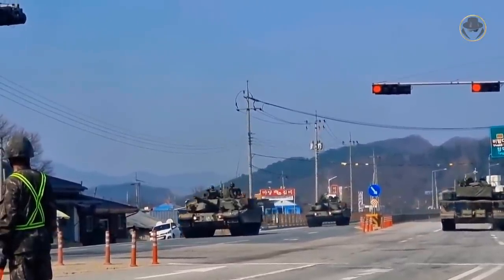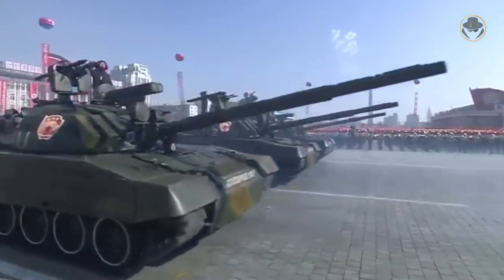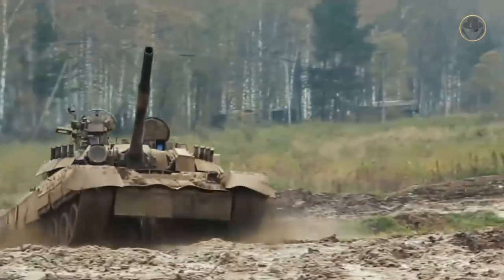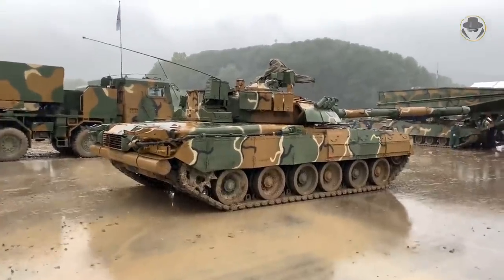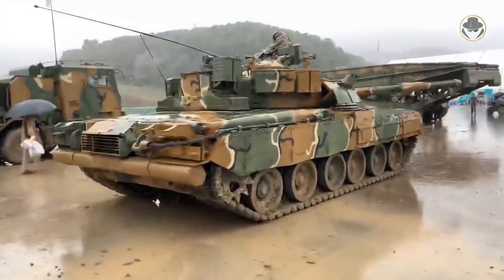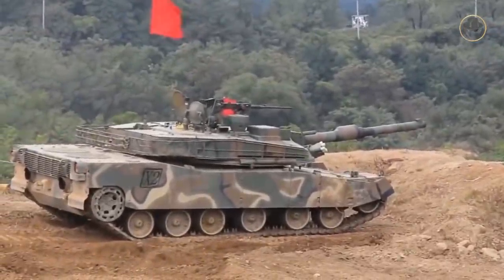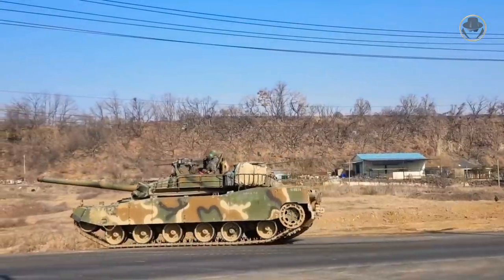The K1 had a 105-millimeter gun. North Korea answered with the Pong-pung-ho, a tank developed in the 1990s as a reverse-engineered variant of the T-72 with a 125-millimeter gun, also incorporating advanced subsystems from the Russian T-80, T-90, and the Chinese Type 88. As an urgent solution, South Korea acquired 33 T-80Us between 1995 and 1997 as partial payment of Soviet-era debts. In 2001, South Korea began fielding the K1-A1, which has a 120-millimeter gun to counter the Pong-pung-ho. Some earlier K1s were also upgraded to A1 standards.